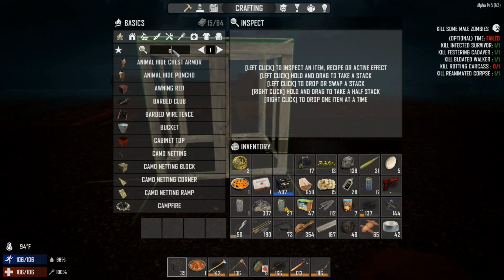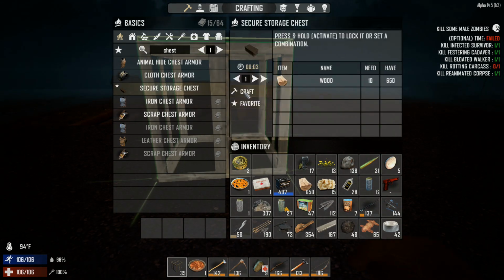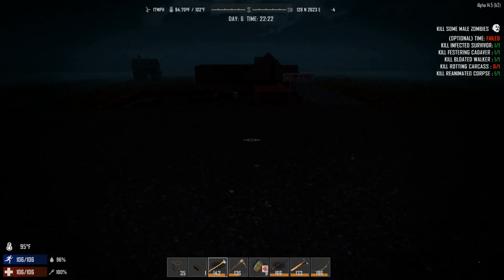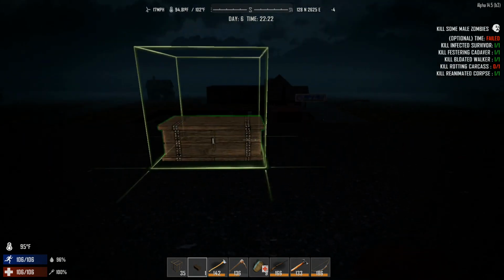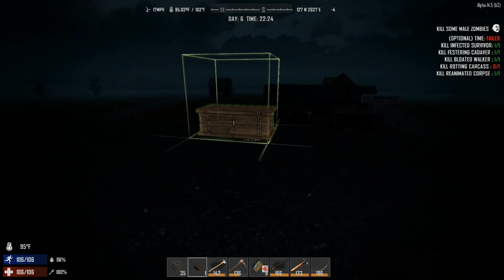So let's go ahead and build the... Let's build a chest first, I guess. We need a chest first. I'm very happy with this. This is a great Horde Day building. We don't have to worry about what's happening over here. We should be okay. Let's go ahead and throw down... How's this damaged up here? Looks like it's damaged up here.